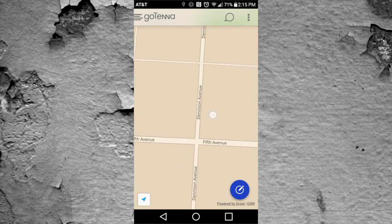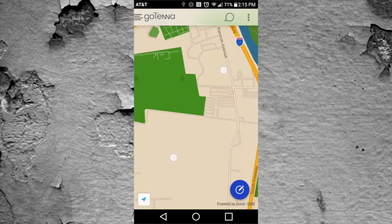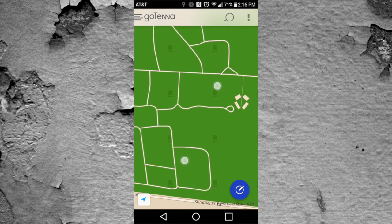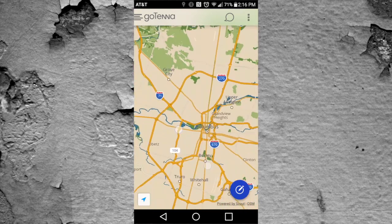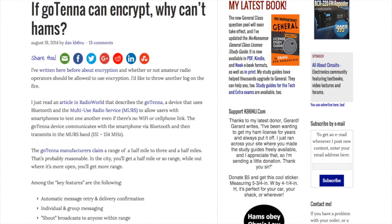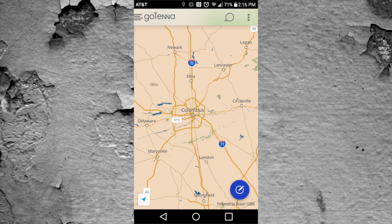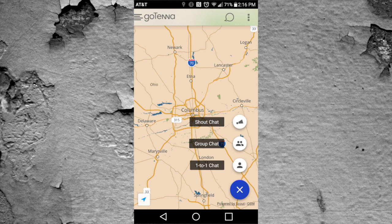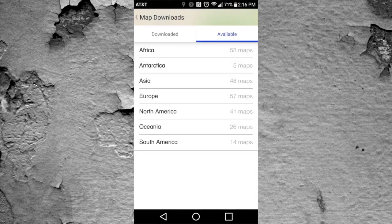Or if you're with a prepper community and you've bugged out and you're doing recon, you can actually pinpoint a location on the map and send that back to your base command saying there's suspicious activity in a certain area. What adds to that is this is a fully encrypted signal. Anyone that's an amateur radio operator knows you cannot encrypt signals on ham radio. And for your out-of-the-box walkie-talkies with only about 40 channels, everything you say on there is public knowledge. Preppers wanting to practice OPSEC and PERSEC — your personal security — Gotenna is an awesome way to communicate with your team fully encrypted, and not many people will have this device or know how to crack the encryption.